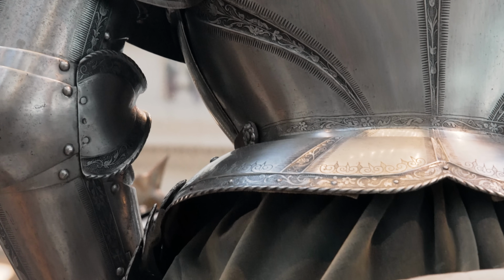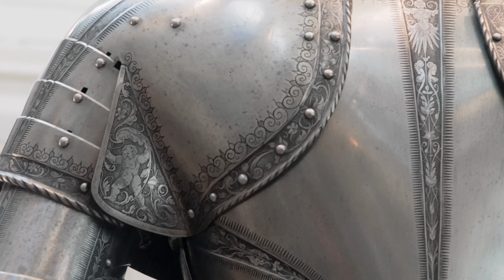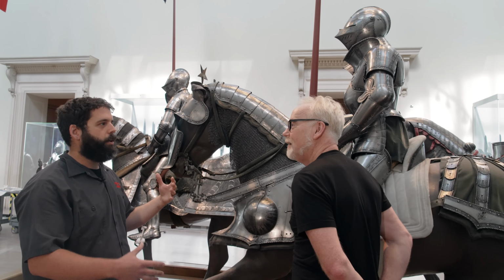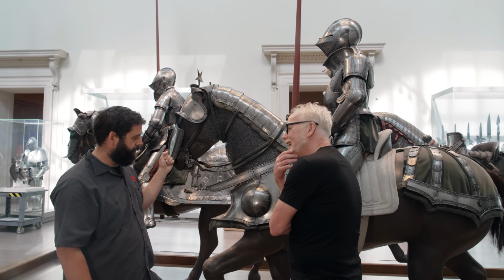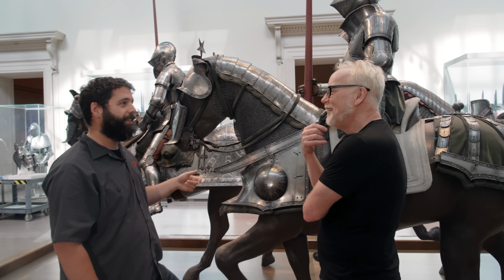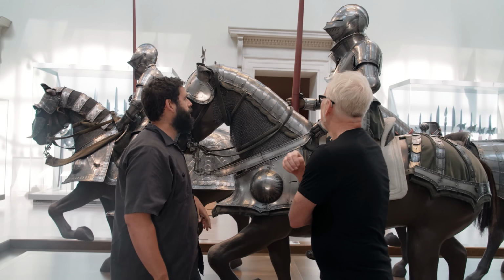If you go around the back here, you've got these naked dancing babies decorating the backs of the pauldrons. Muscular naked dancing babies. The gorget, which unfortunately you can't see, is a large man where it appears that his belly is the bagpipes. Cheska Kirchhoff from the Detroit Institute was saying that it might be a "don't be a blowhard" message, because this is a thing that no one else would see except the owner. So it's a hidden detail just for the owner. No one outside would have seen it.